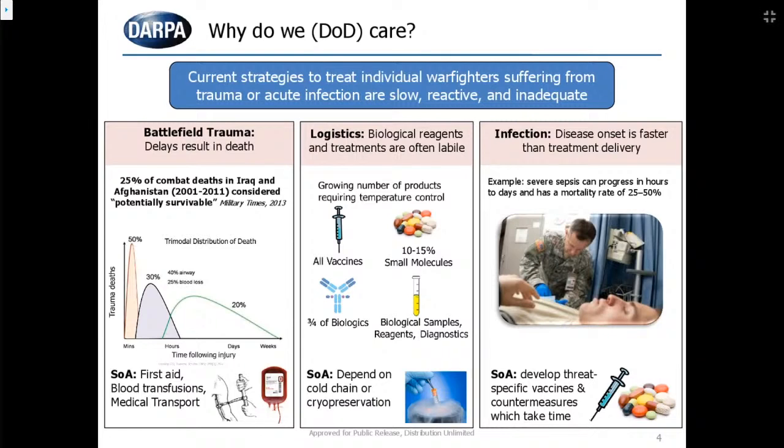And much like whole blood, many highly valuable treatments such as vaccines and therapeutic antibodies require careful temperature and humidity control. I mean, look at the scenario we're in right now. We have traditionally relied on expensive and cumbersome cold chains to protect the functional capacity of these products. But again, refrigeration and climate control is a power-hungry process. And such power does not exist everywhere that we need these things to be.